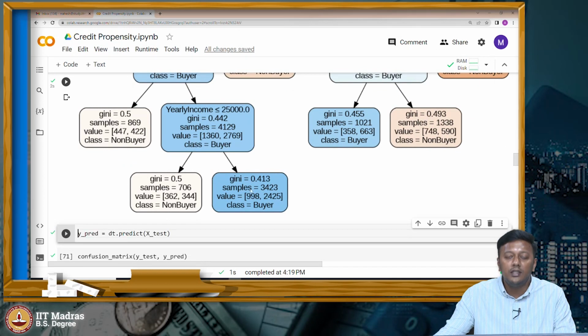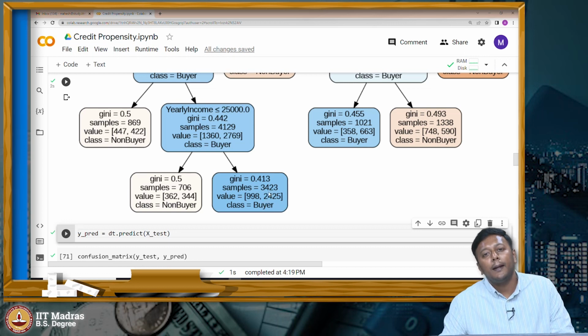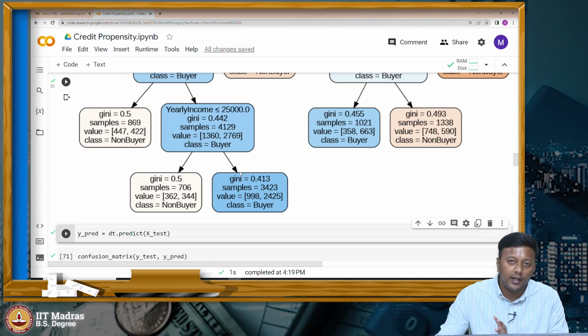These are the darkest leaves, and you can see that they are very dominated. For example, this is the most dark, and you can see that out of 3,423 samples in this particular rule, 2,425 actually ended up buying a bike. So it's very dominant, and that's why it's darker blue.